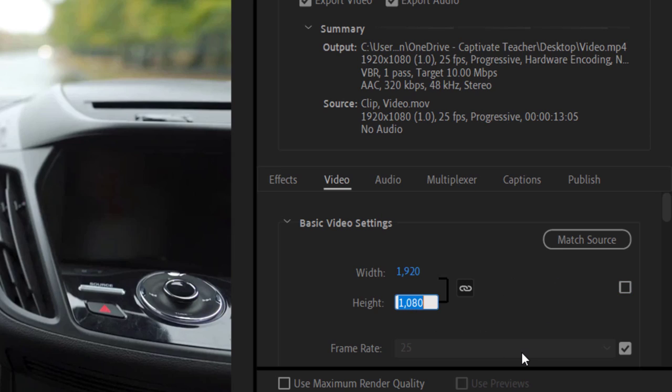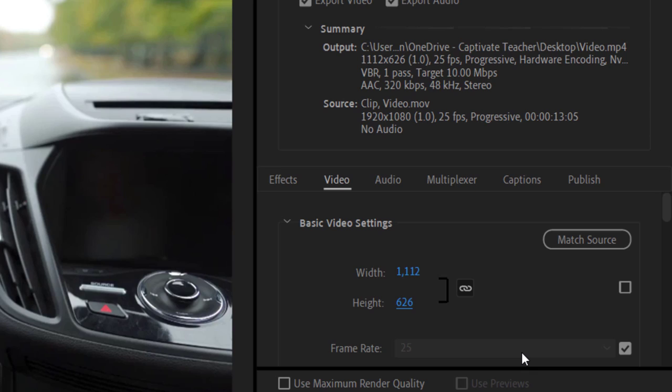So let's start off with the height of my Captivate project, 627, and I'll hit enter here. The width of the video is still too large at 1112. So I'm going to just type in 1024, and that will change the height to 576 in this case, but that's fine. This will fit on my slide. I'm not going to have to resize a much larger video and take up all that extra loading time for my learners.